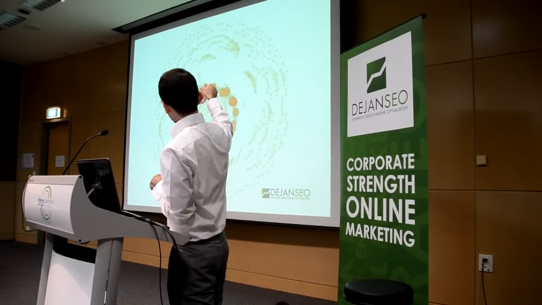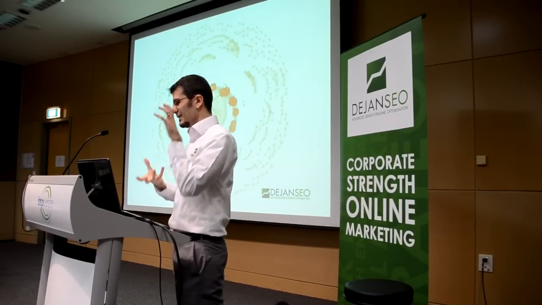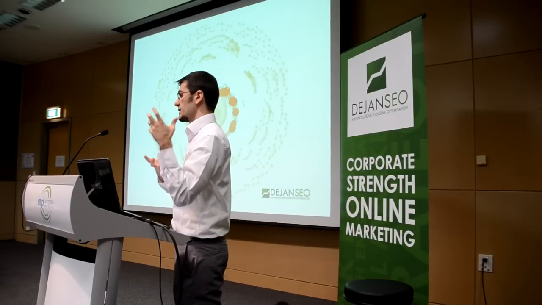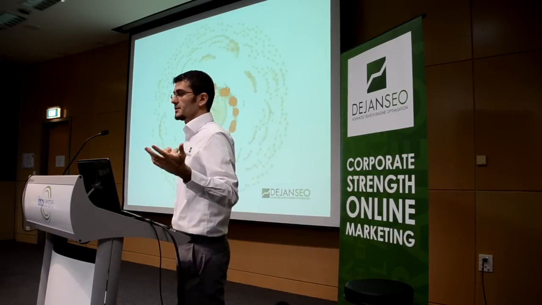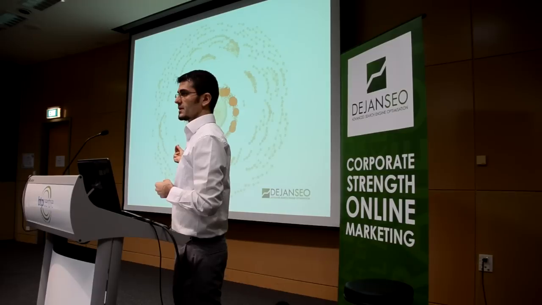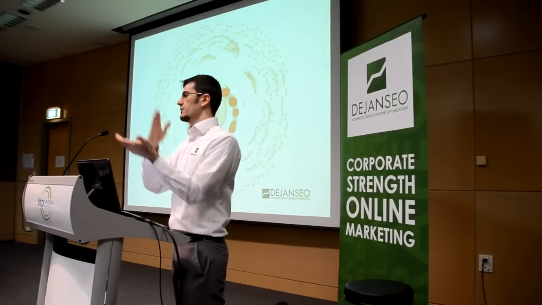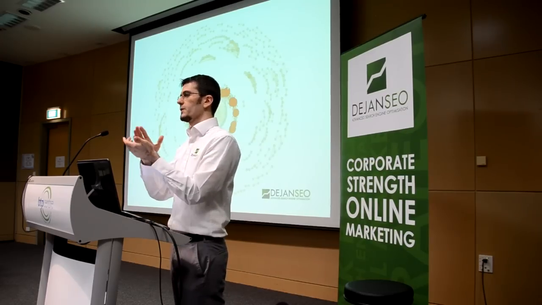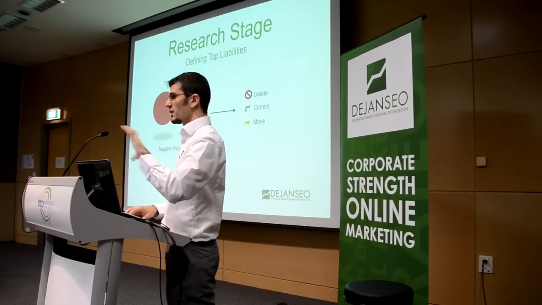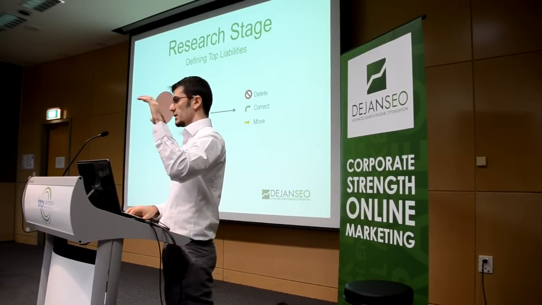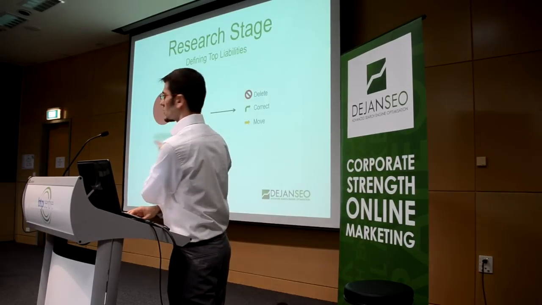So you could pretty much use the same methodology to identify all your bad links, anything that's embarrassing, anything that's sitting there that doesn't really make sense, that looks artificial. We have these tools, and Google has these tools, and probably 10 times better. And they can easily find out all this stuff. And once you pass that threshold, they go, okay, penalty. So actually not even a penalty, it's just a filter, just push you down in results. Okay, so what you want to do with any links that you identify in tools like Majestic or Open Site Explorer or even Google Webmaster Tools: delete, correct, move.